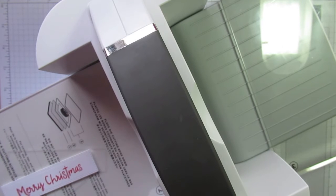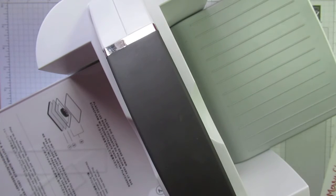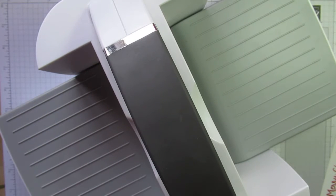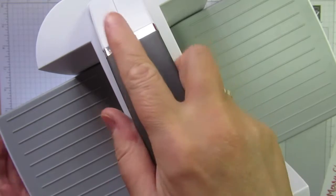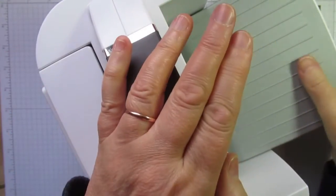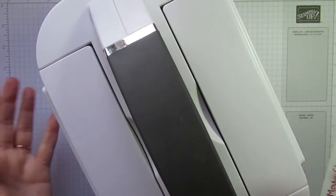So I'll pop this all out of the way just now, take my plates away and pop them over to the side, and then to close, watch your fingers though, you just snap up each side like so. Very portable indeed, not that heavy either.